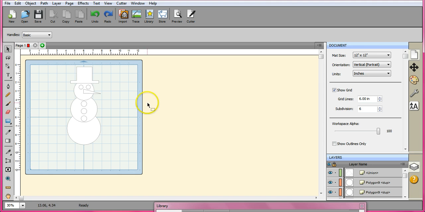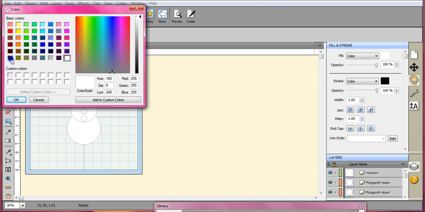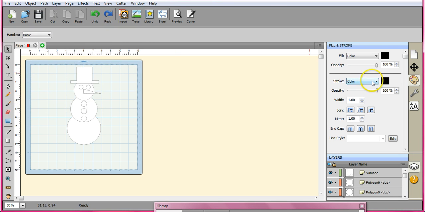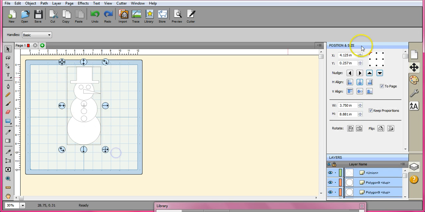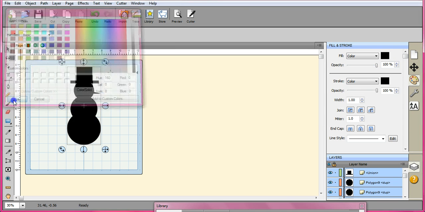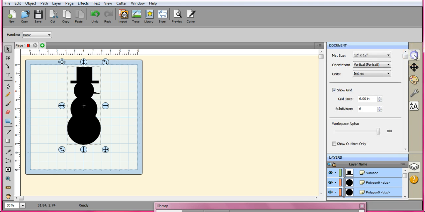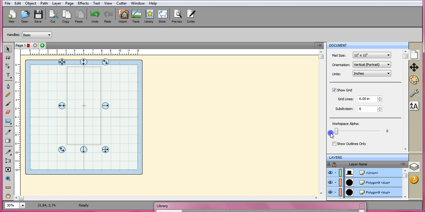All right. So let's see here. Let's come back to this one though. Let's change our color back to all black. We'll actually highlight all of this and change it this way so it actually shows up, because I want to show you. Okay, so here's the opacity. Watch what happens. Okay, when you take all of that down. Okay, and then the workspace alpha, when you take that down as well. Okay, you see when both of them are like that, that decreases it so where you cannot see it.